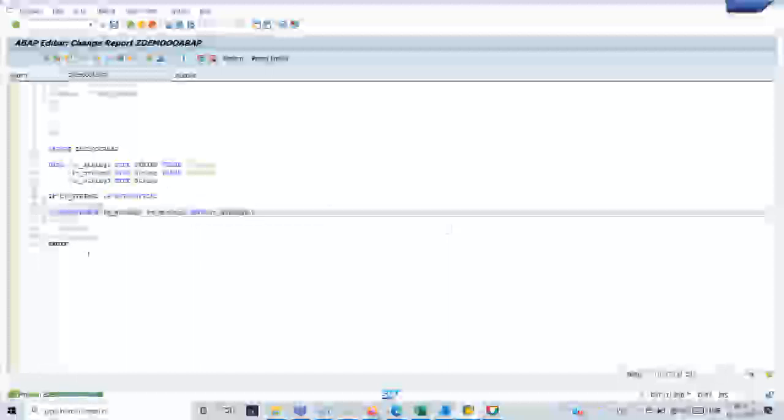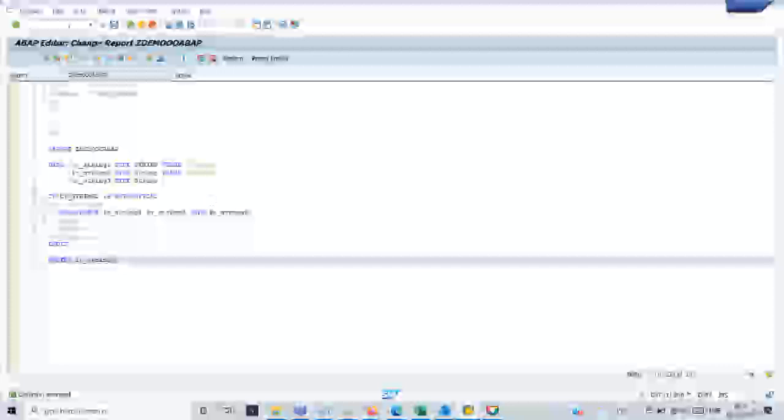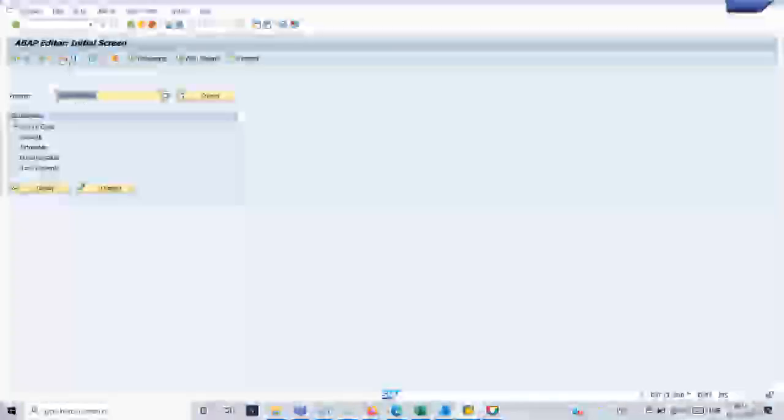Let me write it. Write LV_string3. This is a small code we'll write on string operations. The expectation is that it should concatenate these two strings. That's it. Slash OSC 38, sorry, SC38, execute. See, string 1, string 2, simple, nothing else.